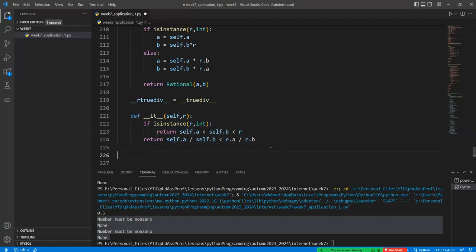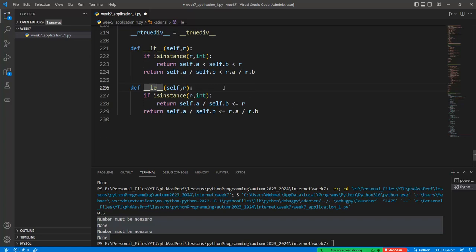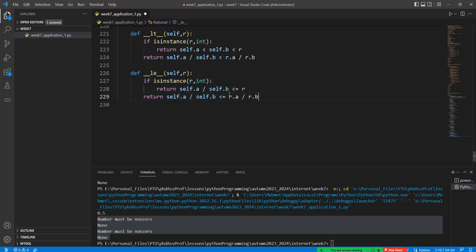Like this one, __lt__ can be defined here, and __le__ is defined with these terms, self.a divided by this term and equal to this one, and self.a and self.b is the greater or equal form. Okay, greater and equal. And also we can define another function like this one. This is __gt__. And what is __gt__? __gt__ is equal to self.a and self.b, and greater than the other value.